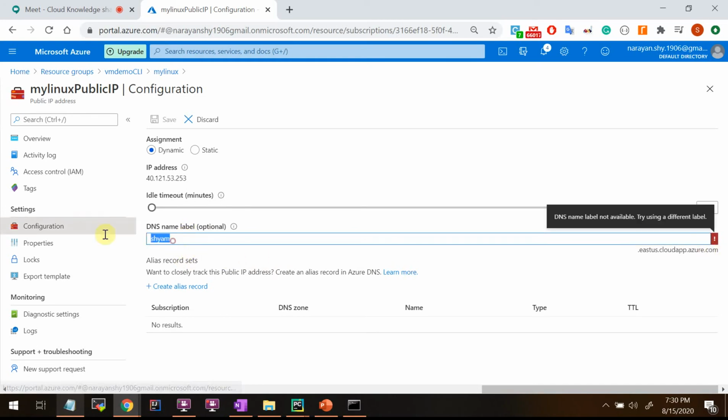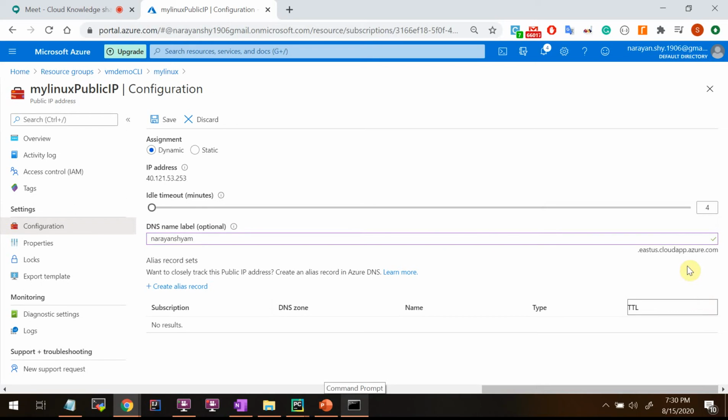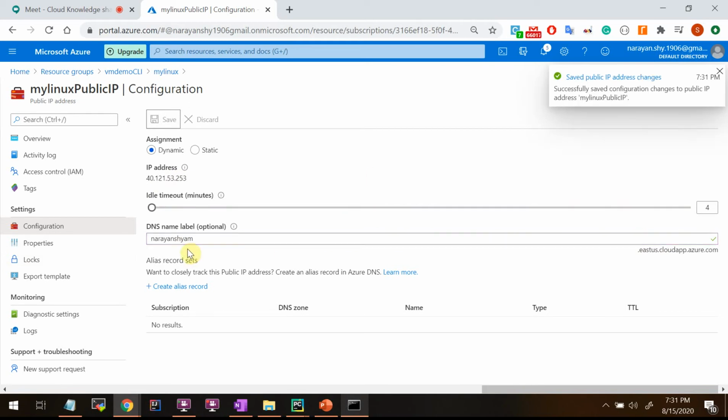It's not accepting. Yeah, it accepted. If I click save, then instead of using this public IP, which is difficult to remember, you can directly use this DNS name to connect via SSH.